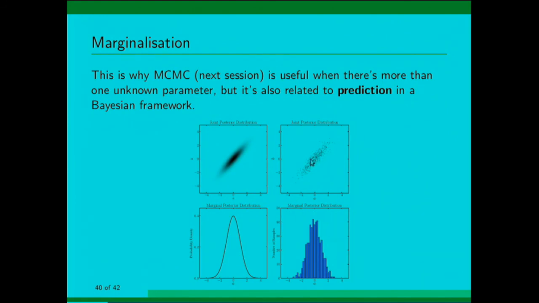So in high dimensions, instead, what you do is you generate a lot of points from this distribution using MCMC or something like that. And then the advantage of doing that is that the procedure of marginalization becomes trivial. So even in really high dimensions, if you want to just look at the probability distribution for A, all you have to do is make a histogram of all the A values of your points and just ignore the B values. And that's a lot easier than doing a high-dimensional integration.